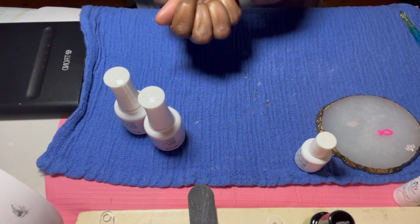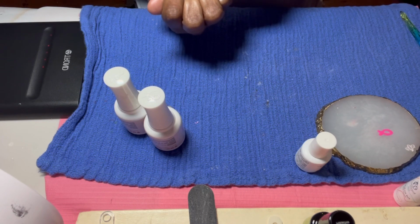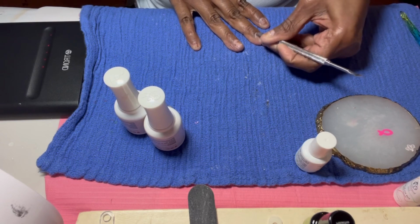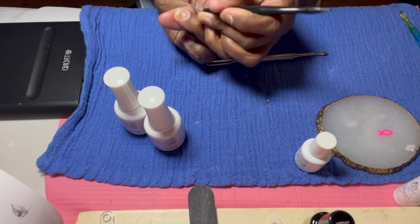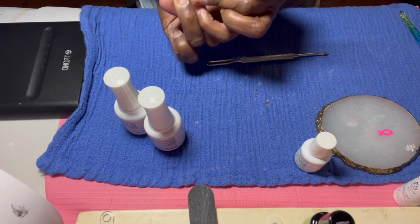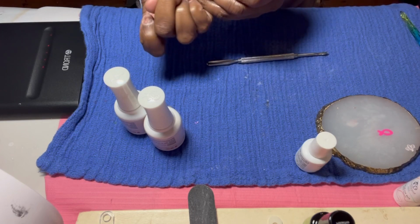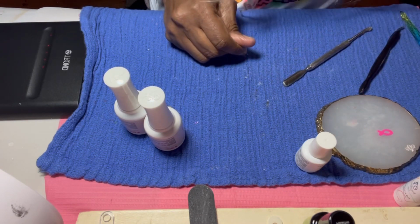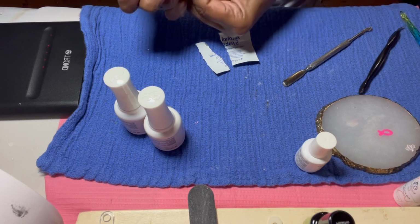So first thing, of course, I'm going to gently push back my cuticles. And I've really already done that, so I really don't have to push back that much. But I am going to gently push my cuticles back. Looks like I'm doing hard, but I am not. I'm going to get that off. Okay. So I'm going to take a little alcohol just to kind of get everything off.